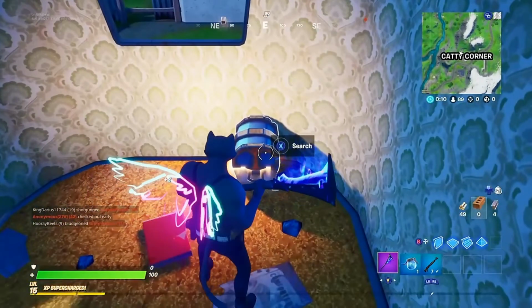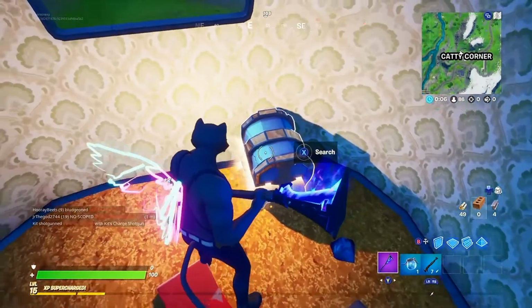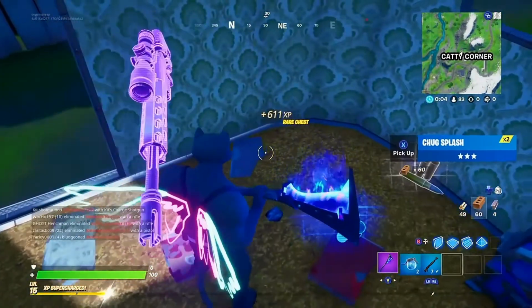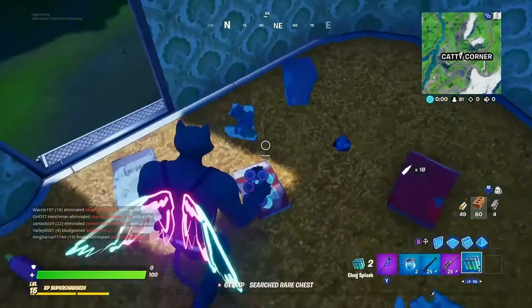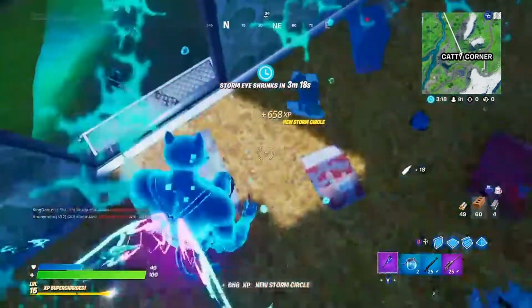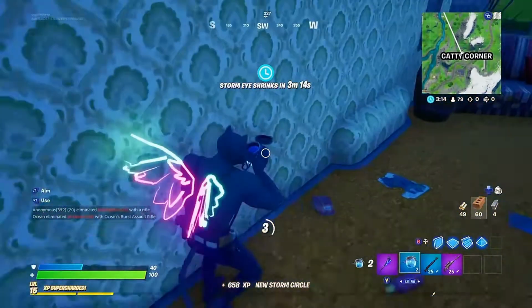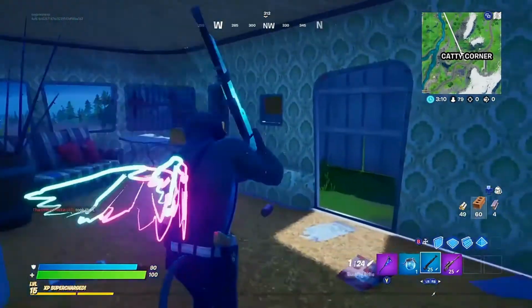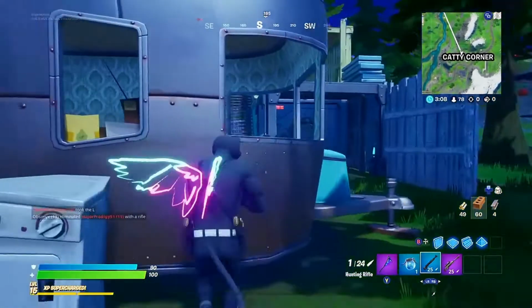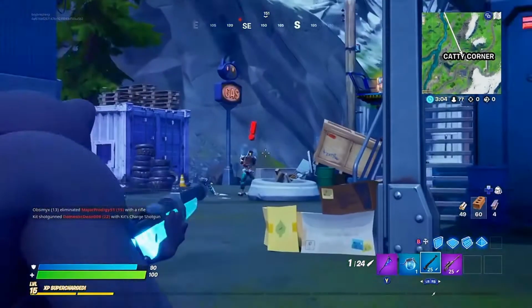So there's not always a mythic chest, but this is what I just got. You'll probably get a chest, and then you'll get some guns and items in it. Get and use your stuff. If you don't have shields, then you don't have to use it. Then get your gun and start to hide and shoot the guards.